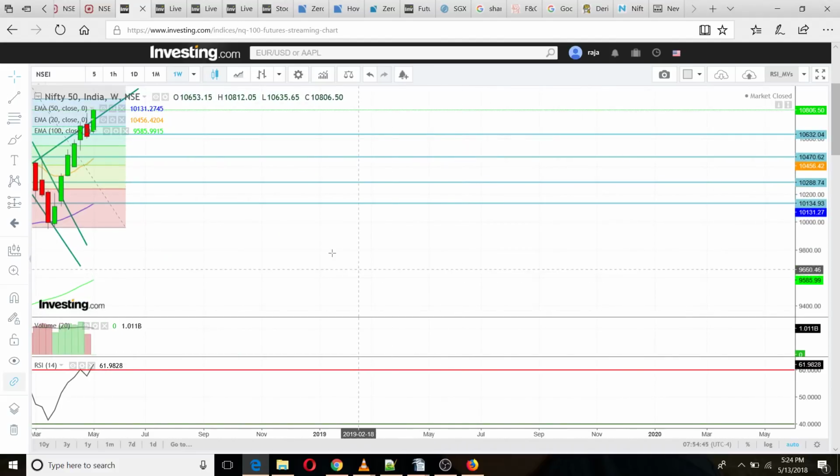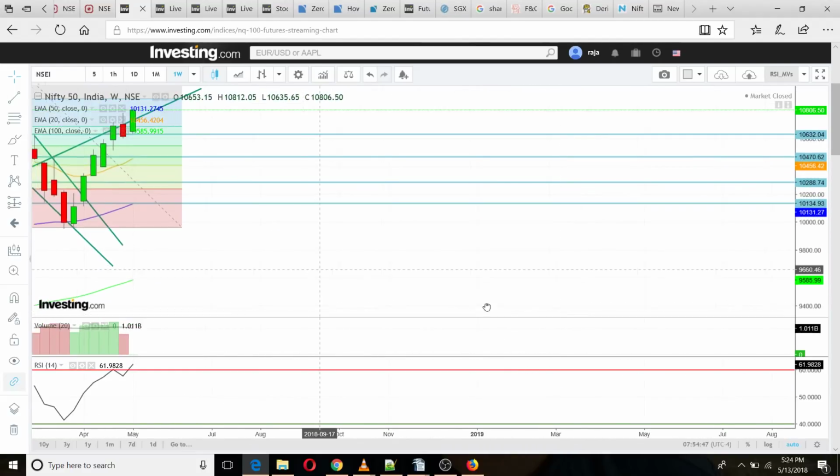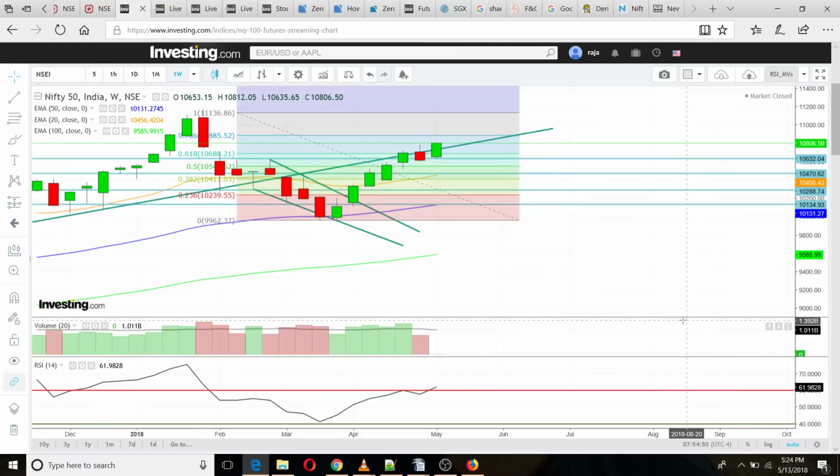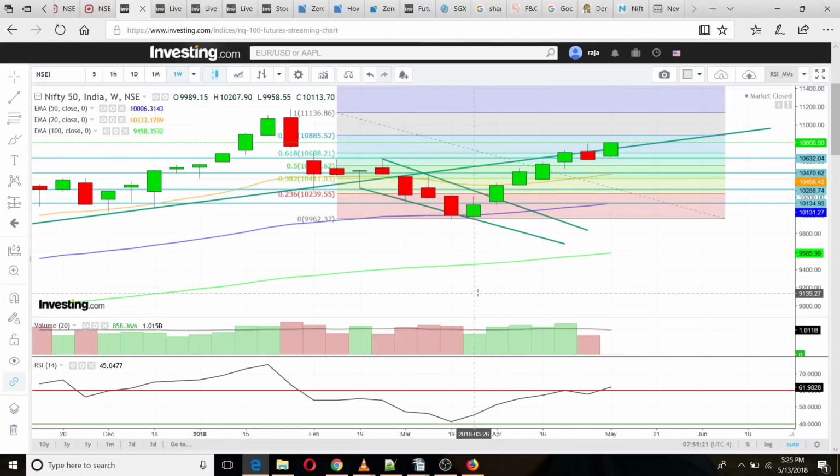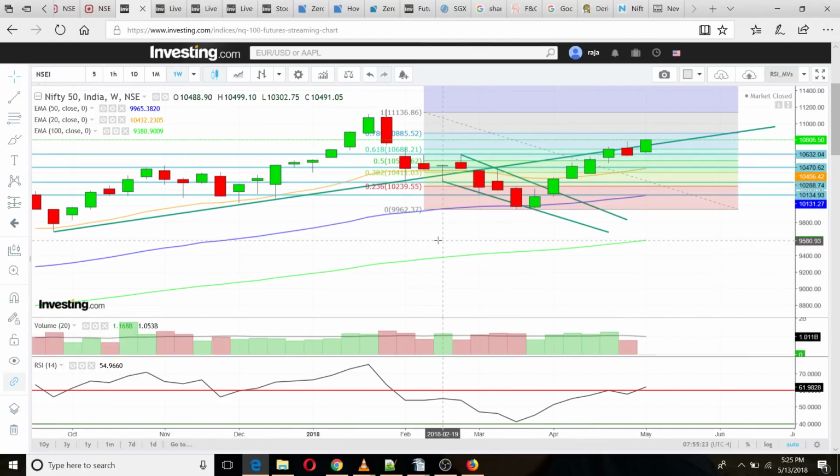Though if you just look at it on the weekly chart, this is very hard to tell. The reason being, we are constantly seeing that green candles have come. On the weekly chart, first green candle, second, third, fourth, fifth, sixth one is the red candle, and seventh is the green candle. Now out of 7 candles, if 6 candles are green, and then we are expecting a down move, this does not seem very realistic, but there are calculations behind it.